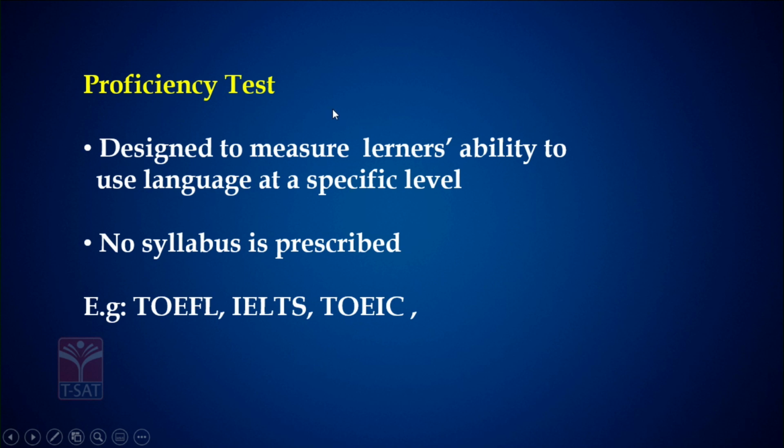Next is a proficiency test. It is very familiar, and a proficiency test is a syllabus-free test, designed to measure learners' ability to use language at a specific level. For example, TOEFL or Test of English as a Foreign Language, and IELTS and TOEIC, Test of English for International Communication. So, these are good examples of proficiency tests, and no syllabus is prescribed for these tests, and the overall ability of the learners is assessed.